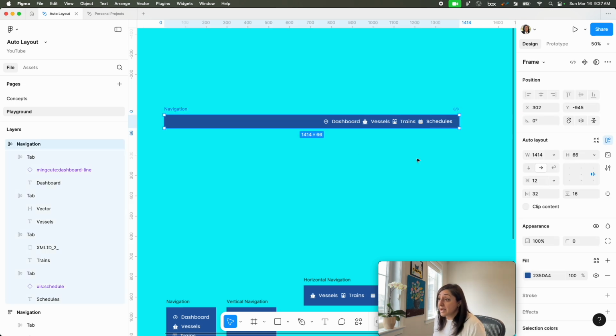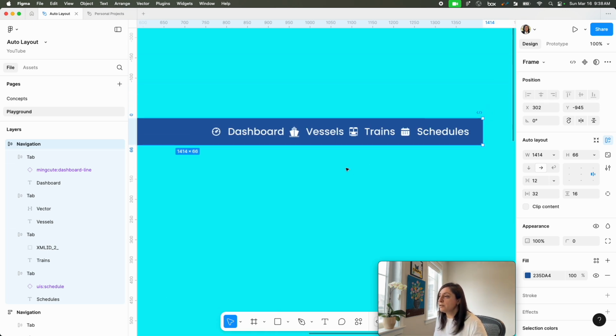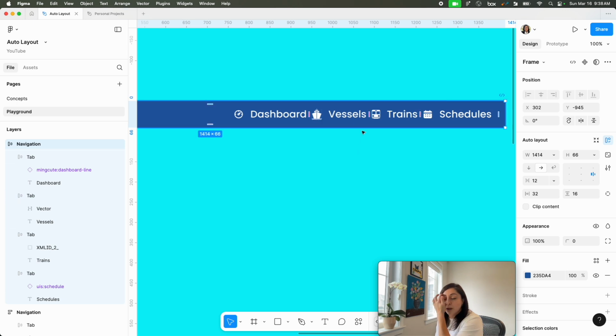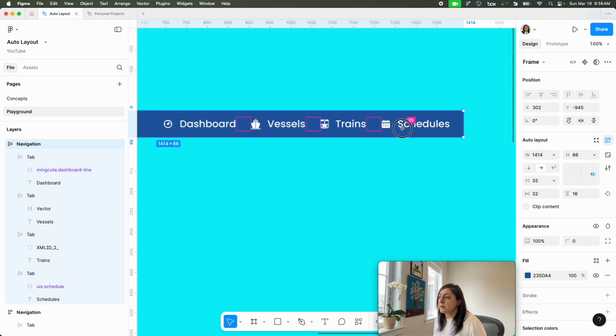I like this. I want them to be on the right. This is more common for a navigation component because most likely I would want to add my logo right here to the left. But I don't like the space between them. If you zoom in, they're very close together. So let's add the gap. And as you can see, once I've selected this, Figma highlighted the gap in pink. Let's make this gap slightly bigger. This looks so much better.